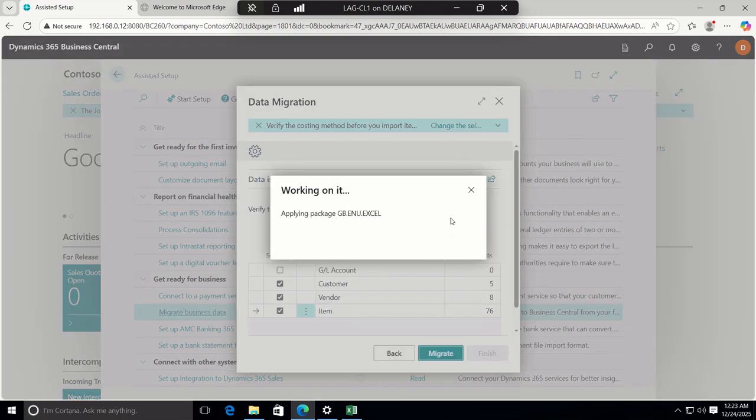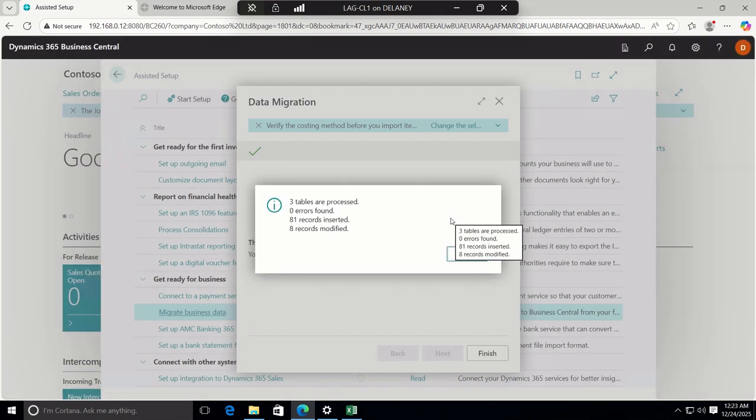So it's applying the package. You can see it's applying the package. Now it should be ready. You can see it's ready. It said 3 tables are processed, 0 errors found, 81 records inserted, 8 records modified.